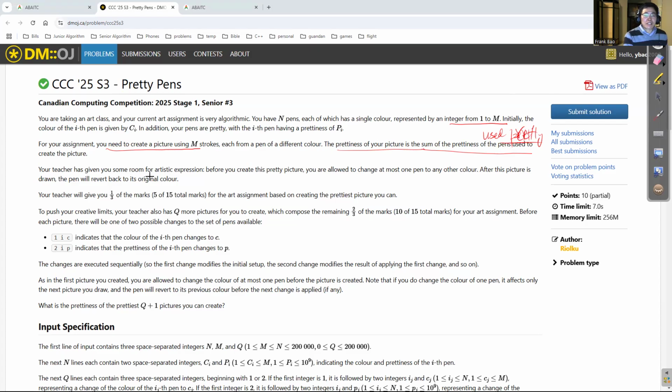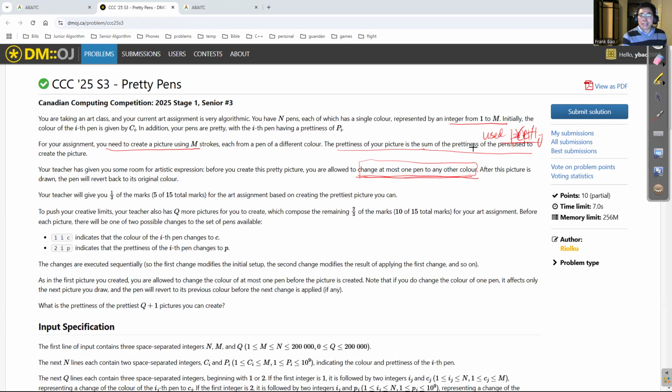Your teacher has given you some room for this. You are allowed to change one pen to add to the prettiness. Because if you don't have it, this problem is too easy. So that's the reason. They want to make your life a little bit harder.